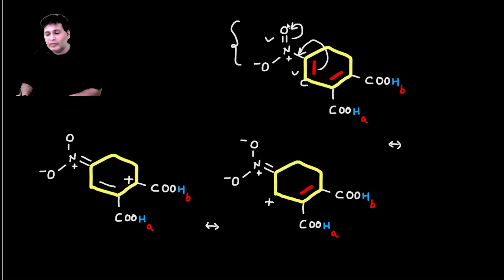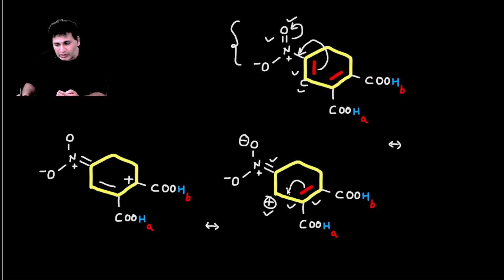Once it does that, this oxygen is going to get a minus charge. As you can see in the next resonating structure, a new pi bond has developed, and this carbon, the electron goes away from, so it will acquire a plus charge. Now this is an end to the resonance. There is another possibility as well. You can see there is a plus charge, single bond, double bond, and you can make a further resonating structure by shifting these pi electrons towards this. As it shifts, this carbon is going to get a plus charge, and a new pi bond will develop like this, and the plus charge is now coming on this carbon.